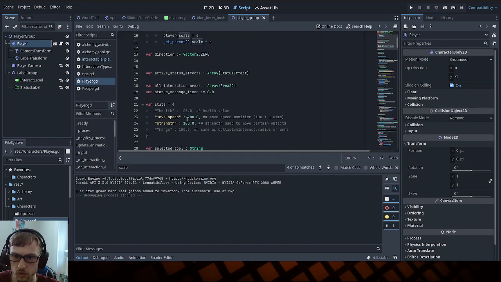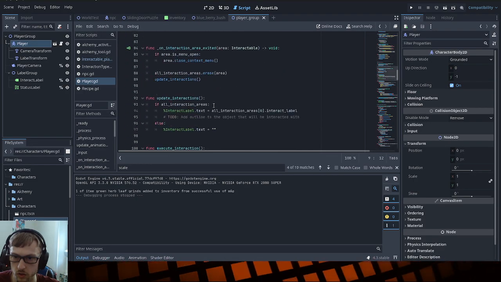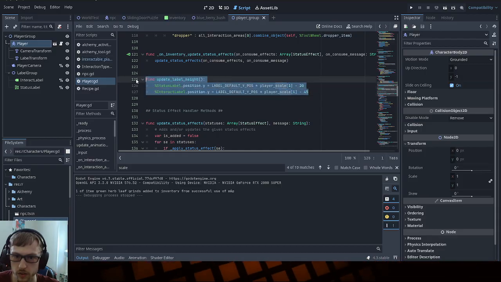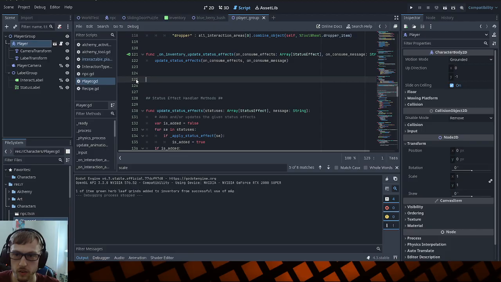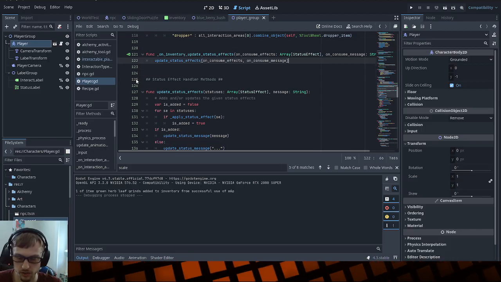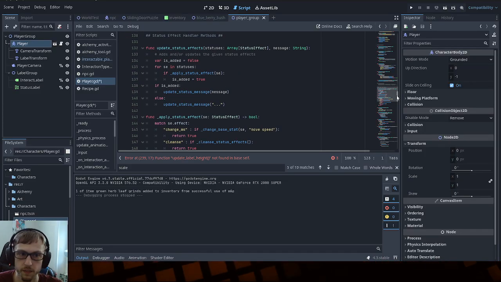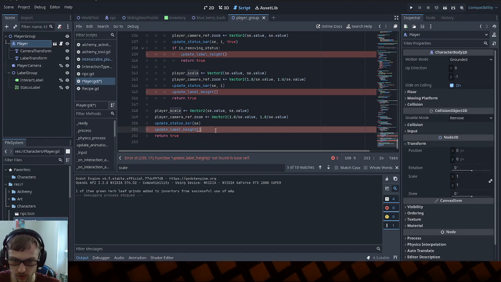Almost. There's just one thing. That just doesn't need to exist anymore. Update label height just doesn't need to exist anymore.